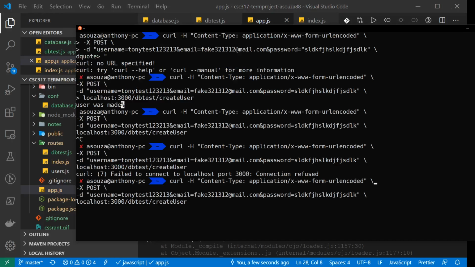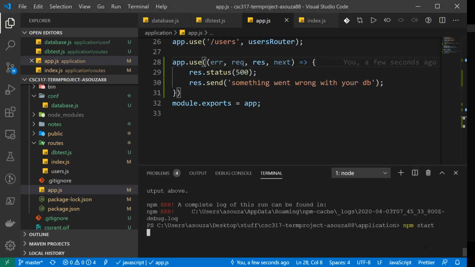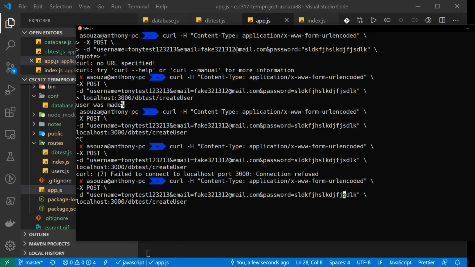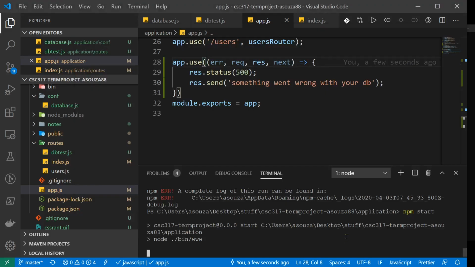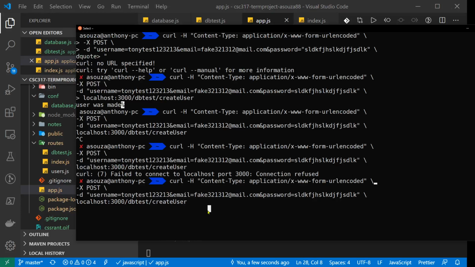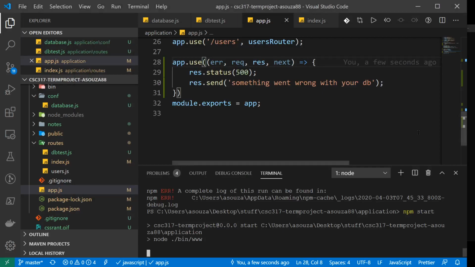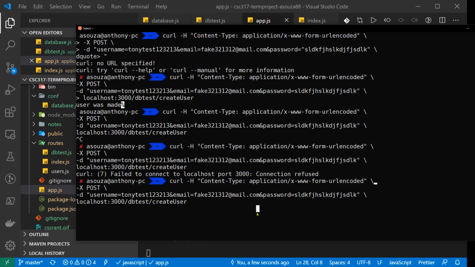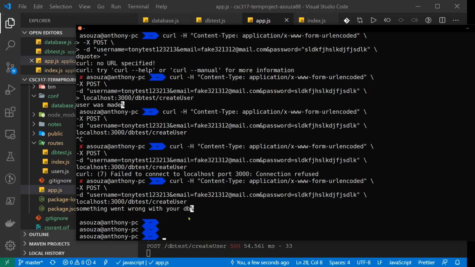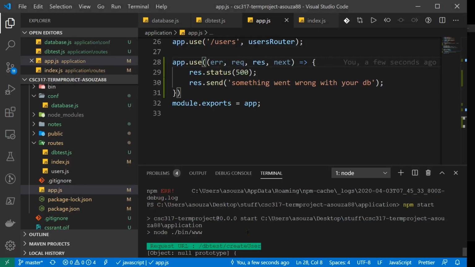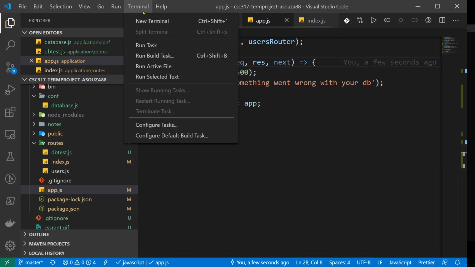Okay, let's see if I did this correctly. If the promise is rejected too soon, it's probably going to miss it altogether. Yeah, see, so it failed. Actually, it never got to it because, unfortunately, my thing hung a little bit. So I'm missing something in that error handler. But if you notice, when I ran it, the route actually didn't do anything at all, unfortunately. Okay, there it goes. So it failed, right? Ignore this code up here. So let me clear this out and restart it. Oh no, I got out of my terminal.